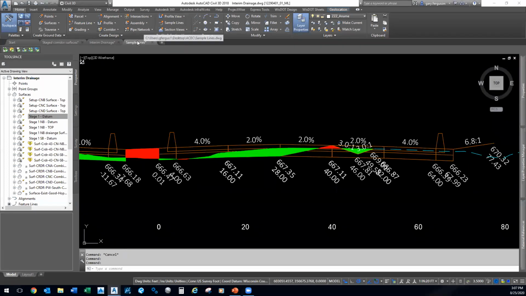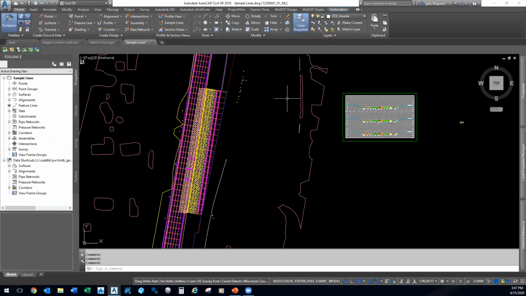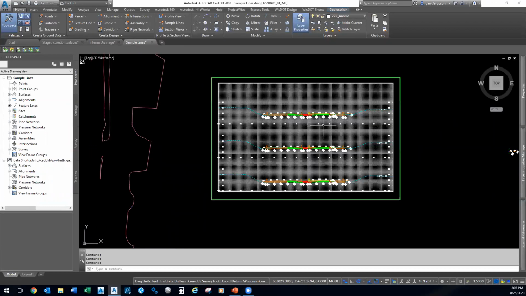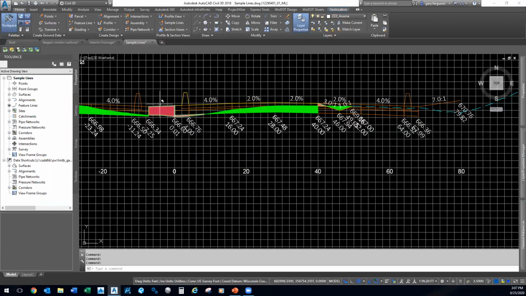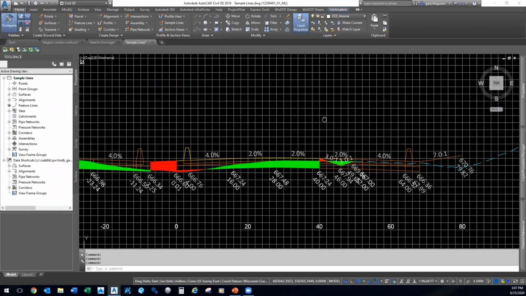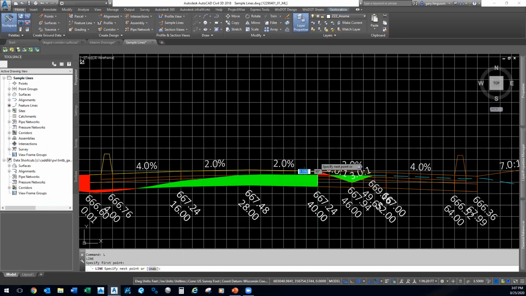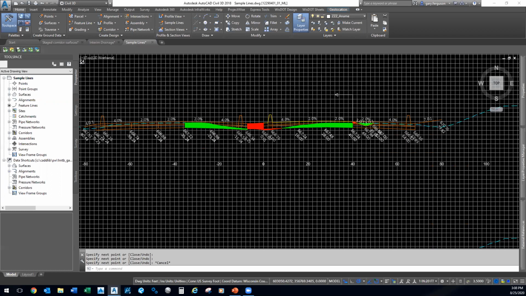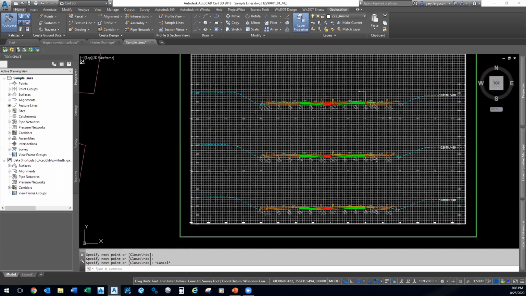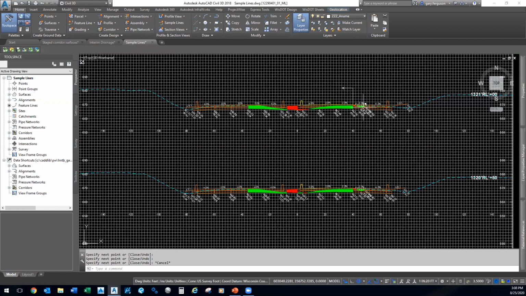and we'll go into my final tab here. So let's say this is our final cross section. Again, it looks great, but it's a little cluttered in this area. It's maybe something where we would just quickly draw and place cells that just represented stage 1 to the left, stage 2 to the right, and that's all you need. And that would be great. That's pretty detailed for most projects. But in other projects, some of these larger freeway projects, we can't just stop there. We need to show a little bit more detail.